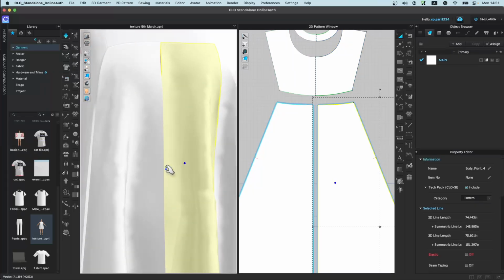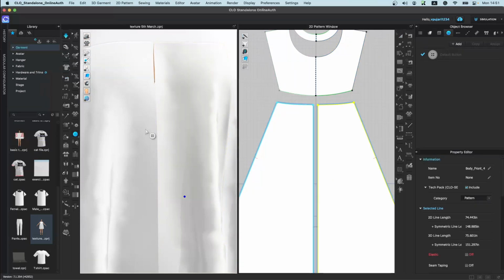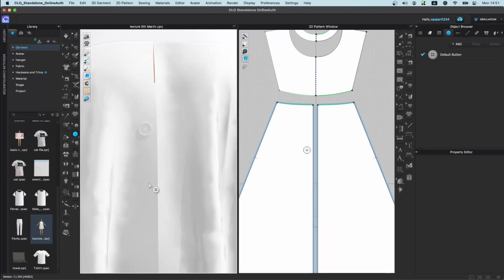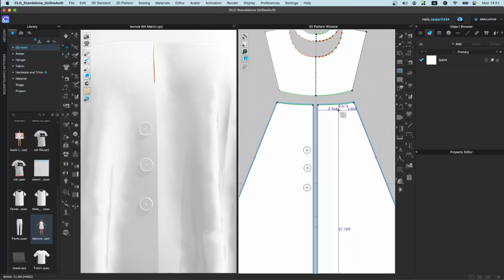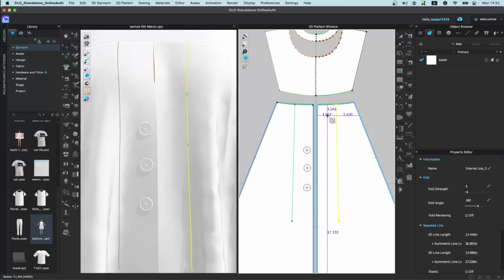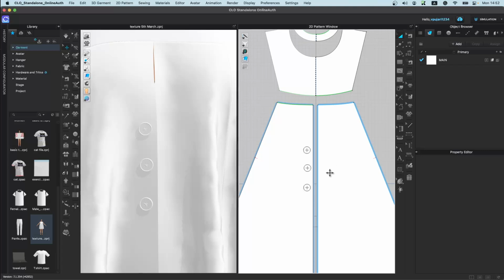Now let's apply some buttons here. To apply the buttons, you can simply click here, buttons. Before you apply a button, it's important to understand that you mark things properly, right? Normally we create internal lines, and then we mark these internal lines at certain points. That's where we put the buttons, because the distance between every button should be precise. Okay, so this is how you put buttons.